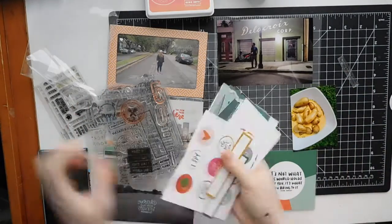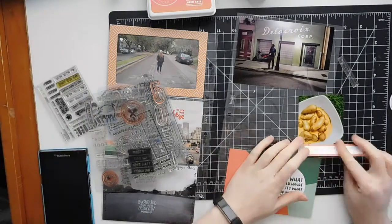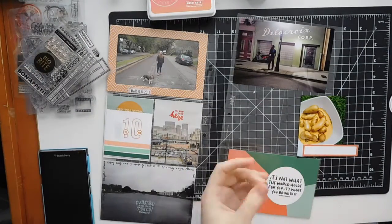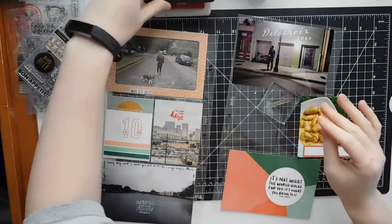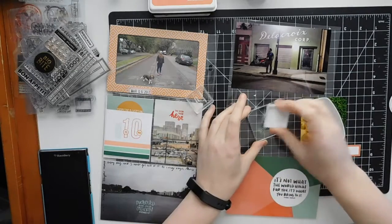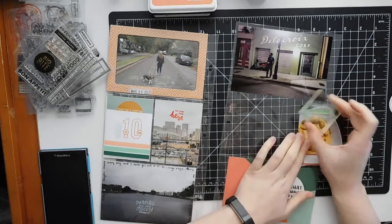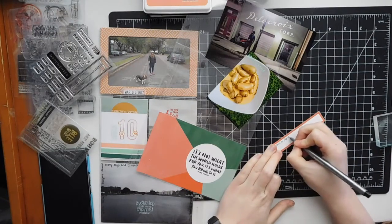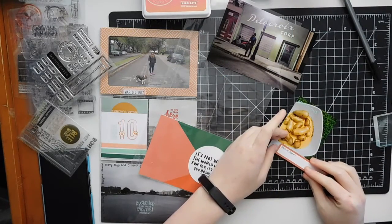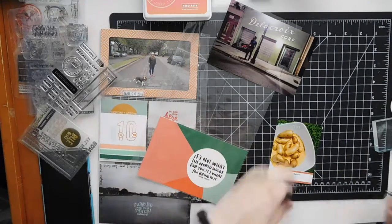So then here I decided I want to put a little label on this picture of these delicious potatoes I made. This is a recipe called papas a la huancaína, I think is about how you say it. It's a Peruvian cheese sauce, and it is the most delicious cheese sauce ever. It really is so good, and it's so easy to make. It just has one weird ingredient, which is ají amarillo peppers that are a little bit tricky to find, but I actually ordered them off of Amazon. And this recipe is from Tastemade. There's a great video online by my favorite YouTube chef, and yeah, you should look it up if you're interested.